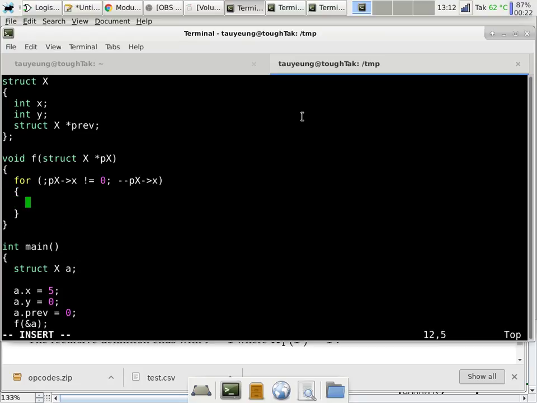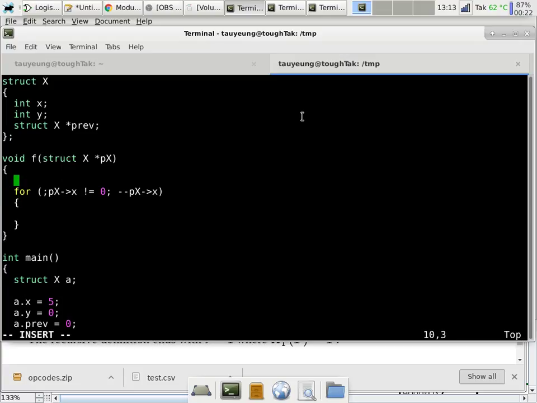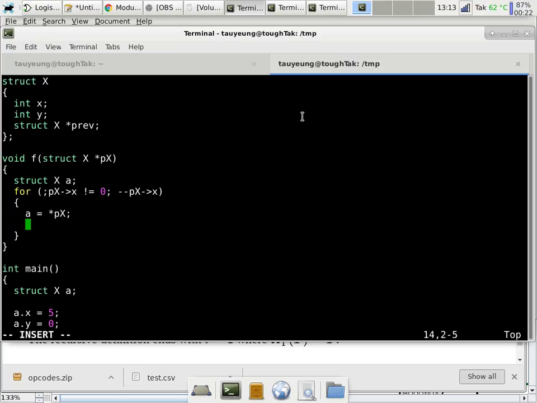And then in this loop, we're gonna do a recursion. But instead of doing just that recursion, I'm gonna do this: struct x a again, and then we'll say a equals whatever px points to. And then we call itself with the address of a, not x.